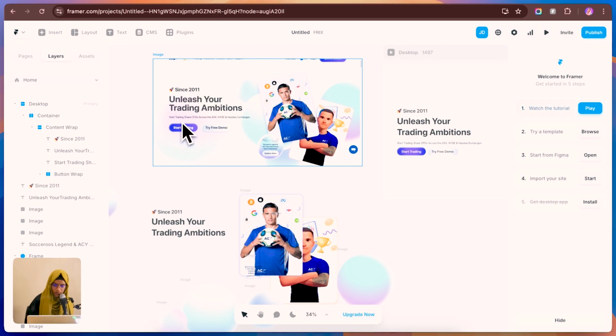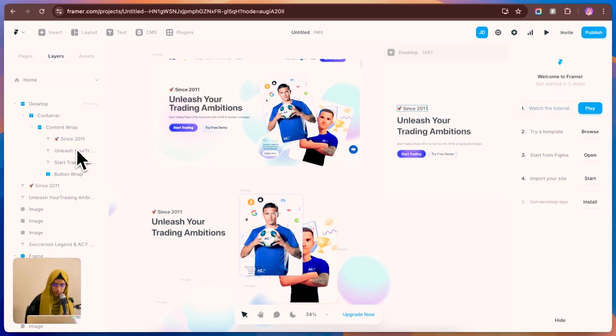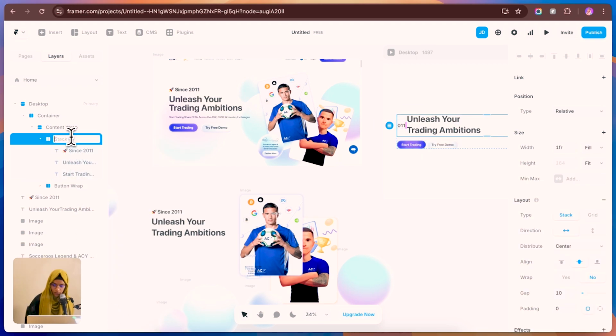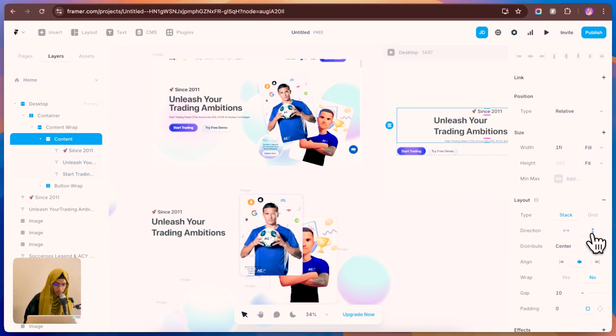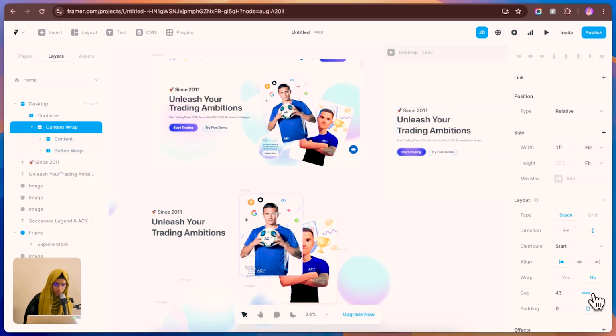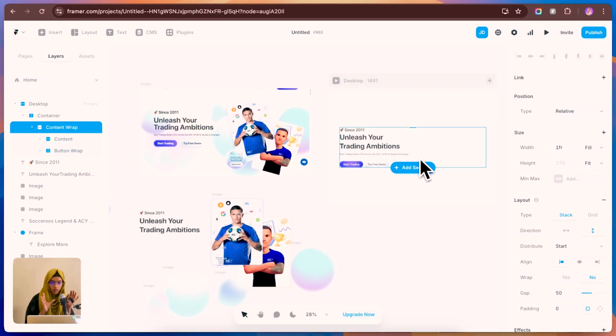But from here I can see there is a space between these two. So let me increase it. But this doesn't seem good. So what I'm going to do is let me select all these text and again let me create another stack. Okay, it will act as content and let's make the direction to be horizontal to the start, alignment to the left. And here we can give the spacing something like this. And for this whole, let me increase the gap. Now it seems good. So that we have created the content wrap along with the buttons.